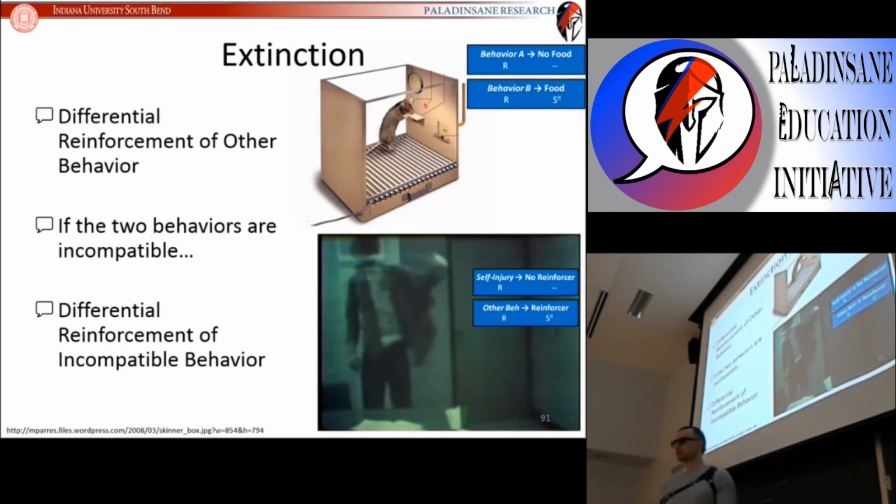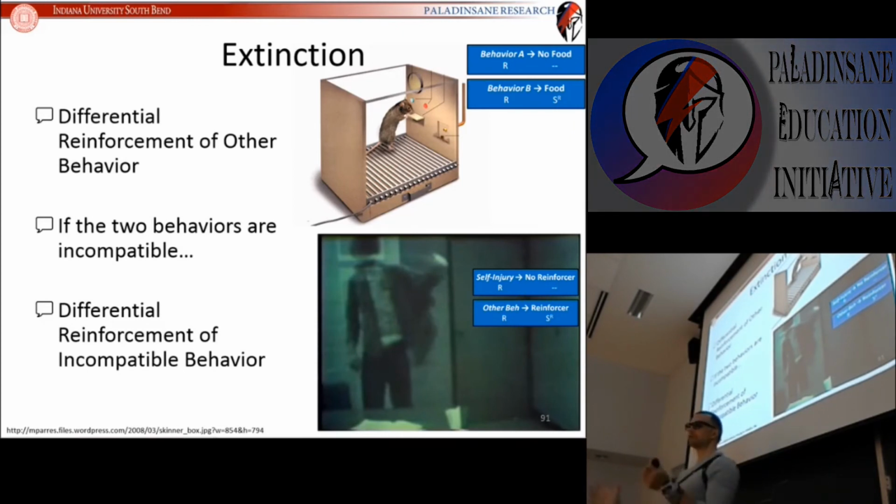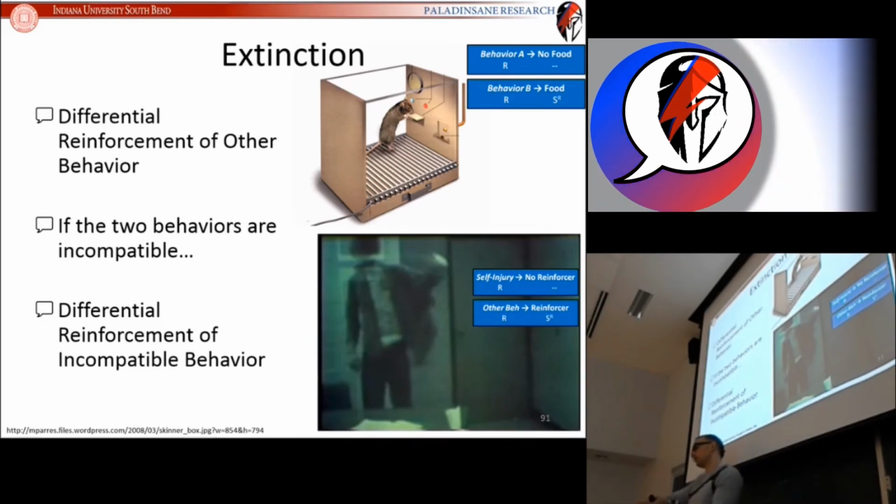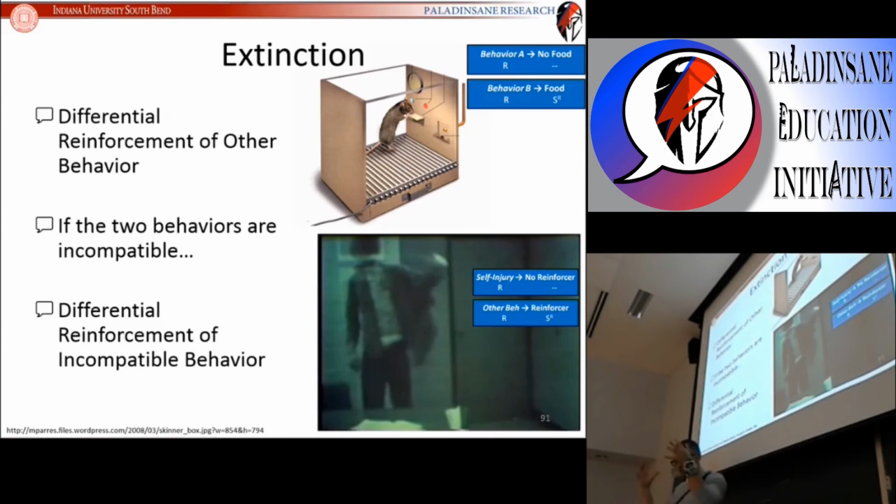So the fact that you needed your hands to play ball means that it is incompatible with using your hands to self-abuse. So that was one of the cases where they chose specifically something for Harry to do with his hands so that he couldn't self-abuse. And while technically you can still kind of bite yourself, or slam your face on your knee, they chose something to do with his hands because hitting himself with his hands was his primary form of self-abuse.